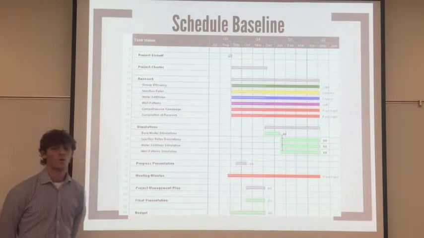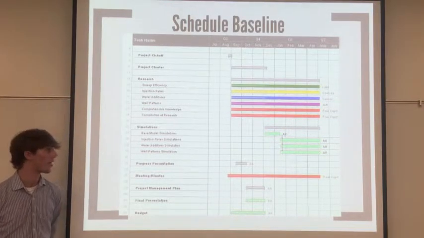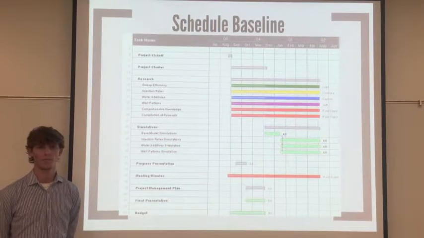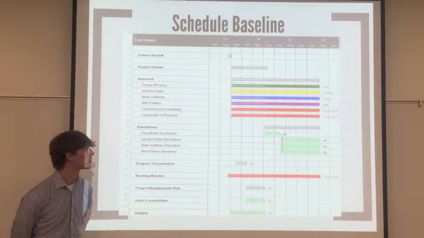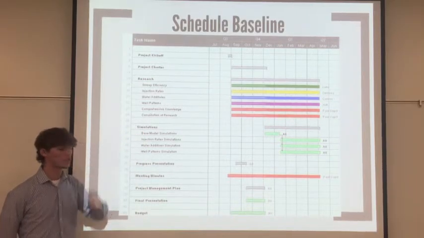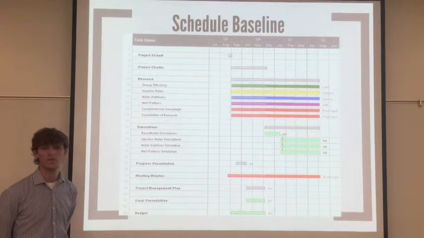With the milestones, we were able to obtain a schedule baseline, which is a schedule that our entire group has agreed upon and sent to the sponsor, and she approved as well. It shows all of the major milestones with subtopics added to each, and the completion percentage and the amount that we have worked on of each item.